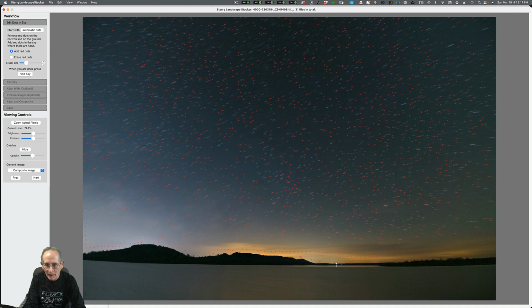I just click and put a couple of dots as close to the land as I can get. And I'm going to do that all along the shoreline here. And this is telling Starry Landscape Stacker what is sky and what is land.